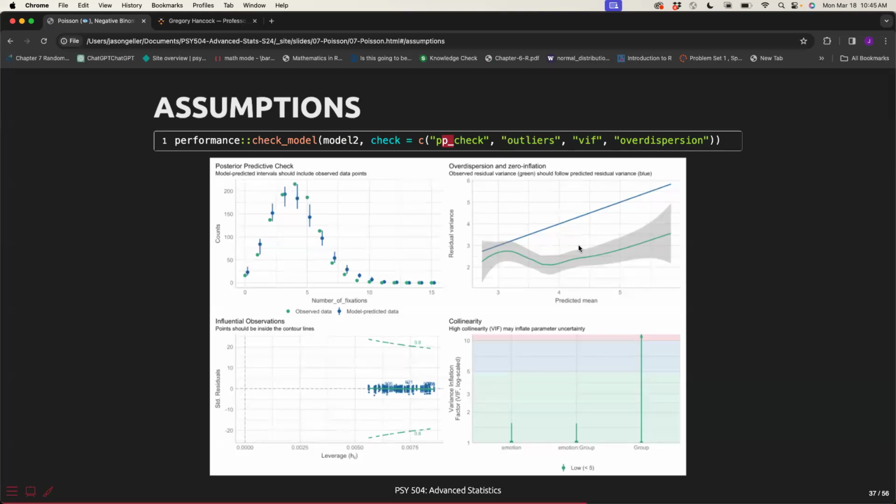Kennedy talked a little bit about this in her presentation, but essentially in a Poisson model, the mean and the variance are assumed to be equal to one another. So if that was the case, what we would expect to find here is that the actual observed data falls right on that blue line, so the predicted mean and the variance would be equal to one another. In our particular case, it doesn't follow exactly that blue line, but there is a positive trend, like a positive slope. So it looks okay, but it's kind of hard to eyeball this type of stuff. There are actually tests that we can conduct that will tell you if there's over-dispersion or not. It's hard to tell from this.